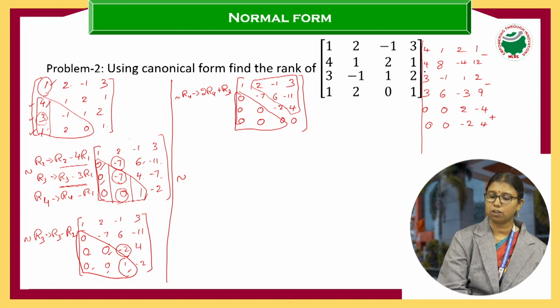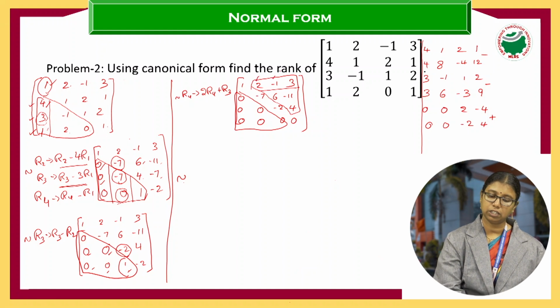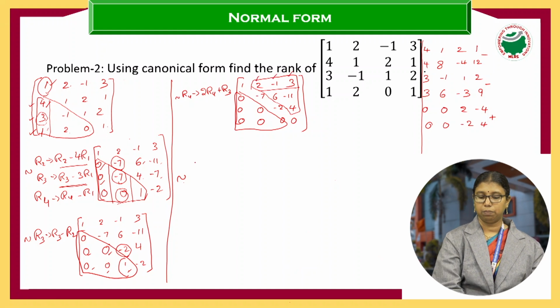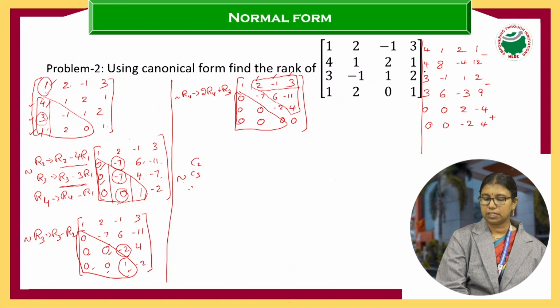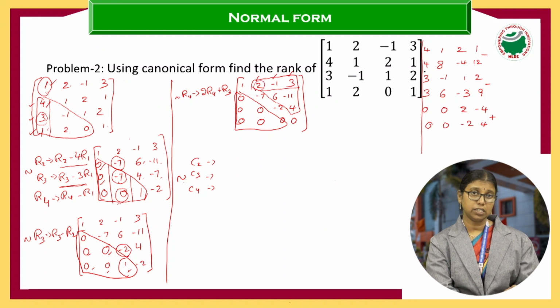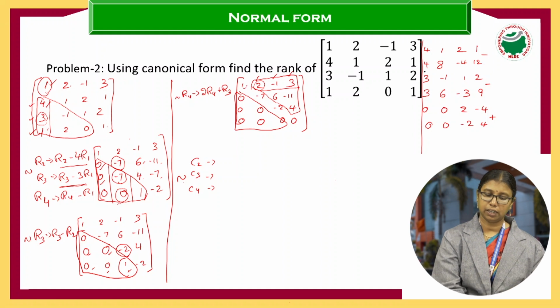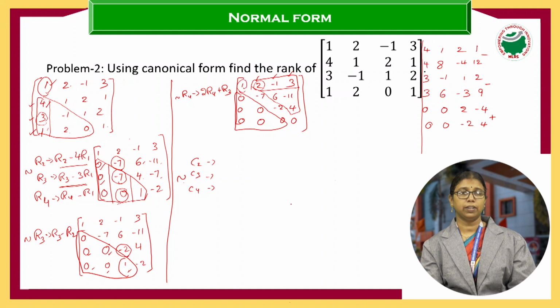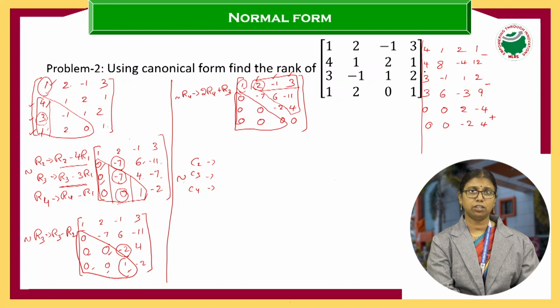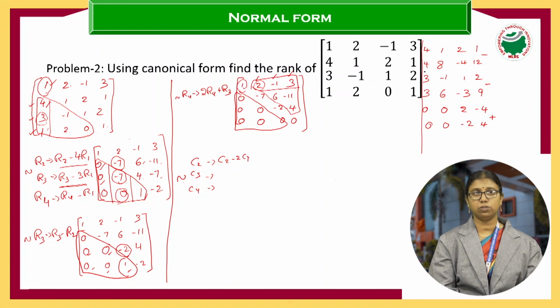So first I will focus on the values which are in the first row. Which columns are existing here? C2, C3, C4. That means you have to change C2, C3, C4. How can we change C2? Here I have 2. The non-changing column is C1. By using C1 only we can change these 3 columns. The corresponding value in C1 is 1. Here if you got 2, then 2 minus 2 is 0. That means C2 gives rise to C2 minus 2C1.